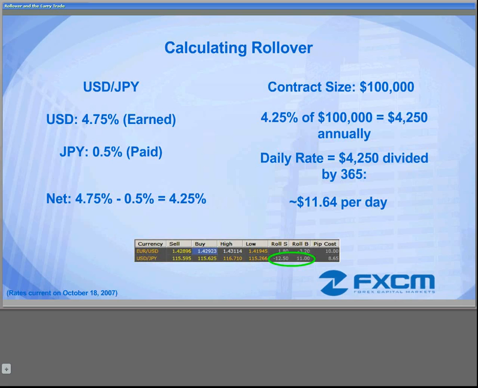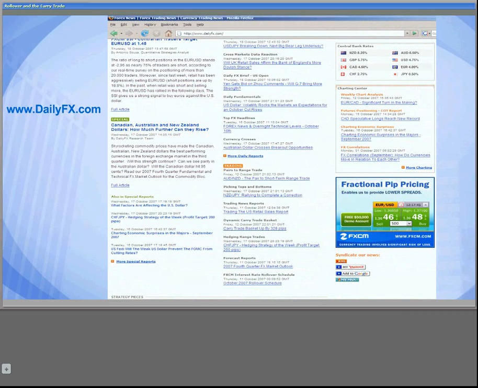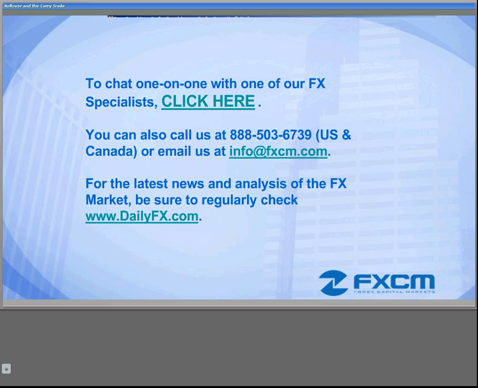Wednesdays are special days to watch for because rollover is typically tripled on Wednesday. This is to account for interest accumulated over the weekend when most banks are closed. Also, if there are any holidays for the currency you are trading, you may earn or pay multiple days worth of rollover a couple days before the holiday, but have zero rollover on the holiday itself. You can check for special circumstances such as these at dailyfx.com, down here on the monthly rollover calendar.